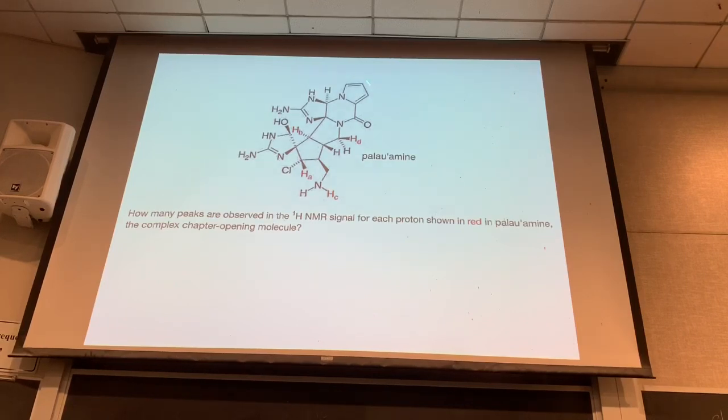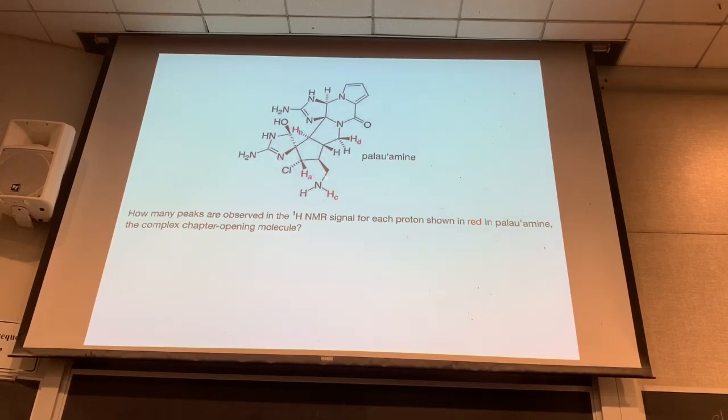And this helps us see how many atoms we have, what's the molecular weight, and what are all these spin systems in the proton NMR. So you can count up all these positions here and determine this. And this problem here is we're asking how many peaks are observed with proton NMR for each of the red signals. So what's the multiplicity of these red ones?